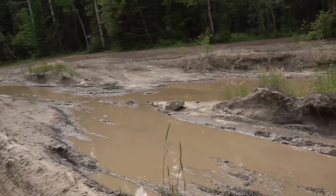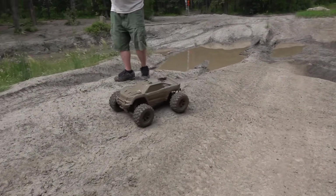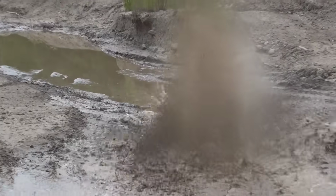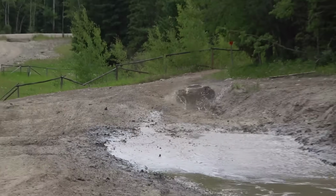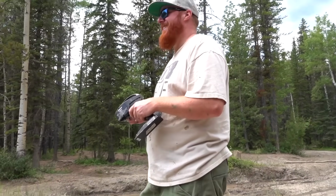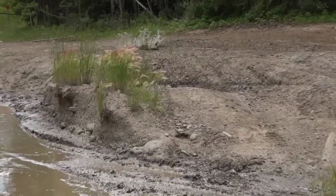Good luck, sir, on the long run. Watch those tires at full throttle. They may blow right off of there. All right, you ready? Yeah, always ready. Nice, it's hanging on. Look at that. Oh, you made it through the deep puddle. Good job. Hydroplane right across the top. That was awesome. Yeah, it sank so easily when I went slower earlier.